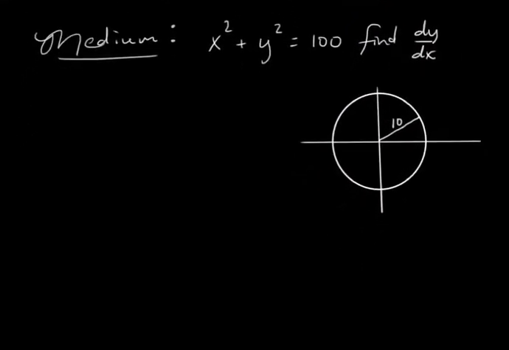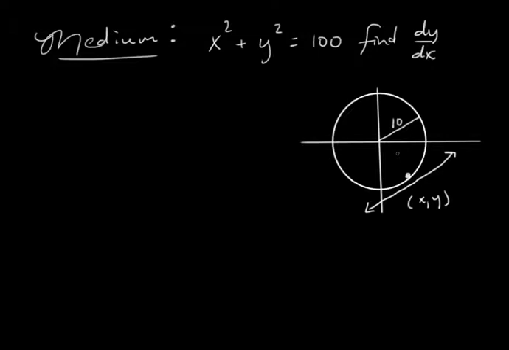We have this equation for a circle with radius 10. And we want to find, just like in the previous example, an expression for the slope of the tangent line at any point x comma y. So if we wanted to plug in this point here, I don't know what that would be, but x comma y, we want to plug that into some formula and it would spit out the slope of this tangent line right here. And because this circle isn't defined in terms of just x, it's defined in terms of x and y together, we have to do implicit differentiation.